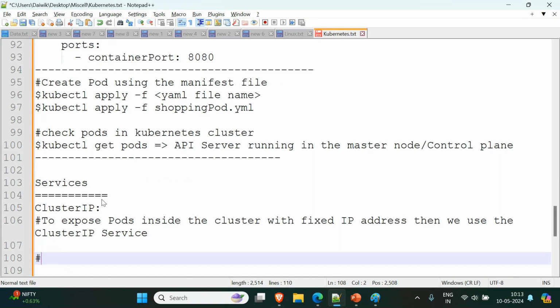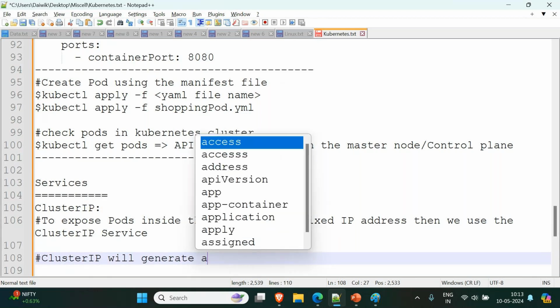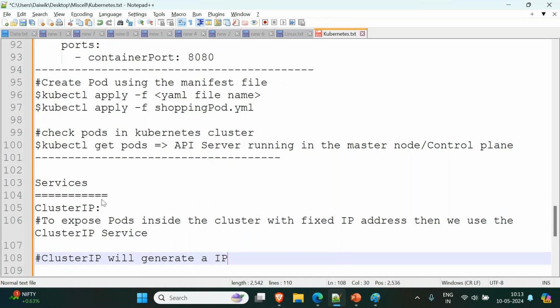So cluster IP will generate an IP address for the pods.